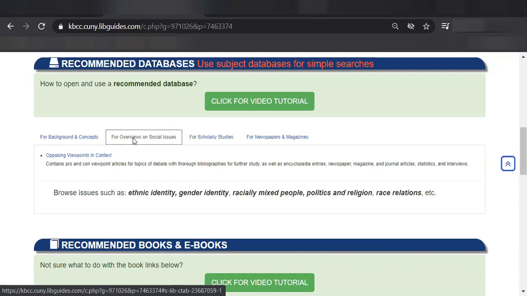If she didn't say anything about scholarly materials, and you're okay with, let's say, newspapers and magazines and a bunch of other information categories, you can very well use Opposing Viewpoints. Check out issues like what I have here, browse issues.